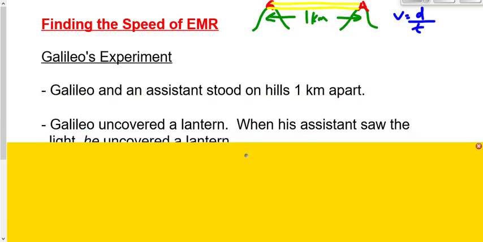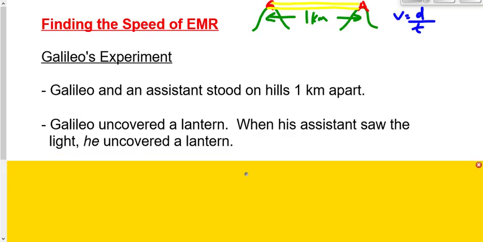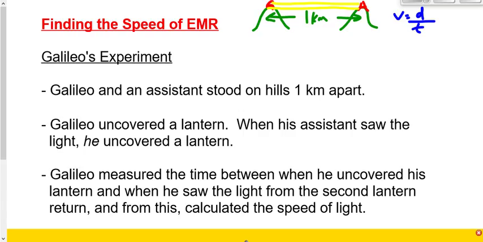So, we're going to say that Galileo and his assistant stood on these hills a kilometer apart. Galileo uncovers his light, his assistant uncovers his light. Light goes back and forth, right? Light goes from Galileo to his assistant, and then back from his assistant back to Galileo. Galileo measures the time.